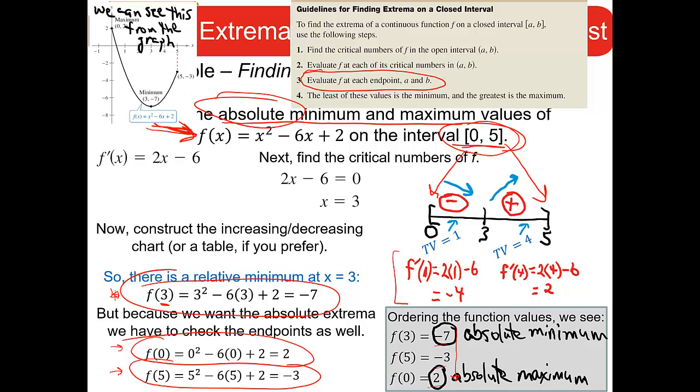If you wanted to look at the graph and see that it confirms what we've just written here, you can see I popped up the graph in the upper left-hand corner. And you can see that, and these endpoints get thrown in too, and you can see that the maximum is going to be here and the minimum is going to be here. And it confirms what we did algebraically and using our calculus.